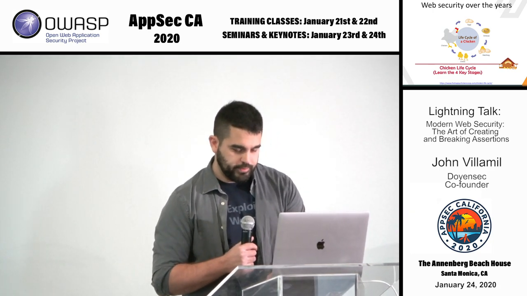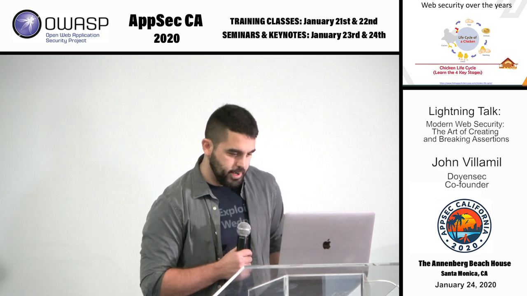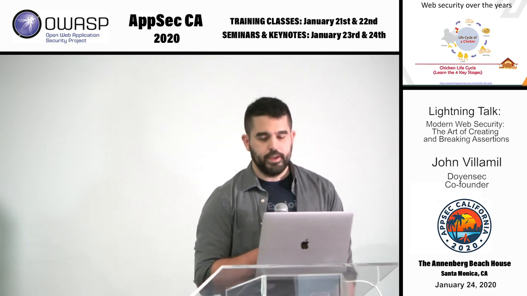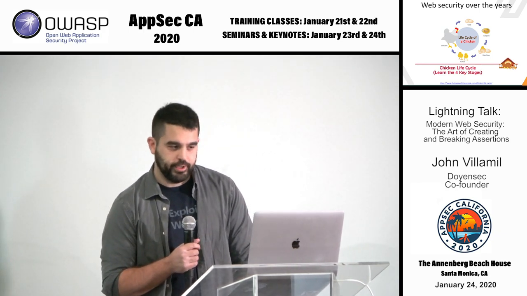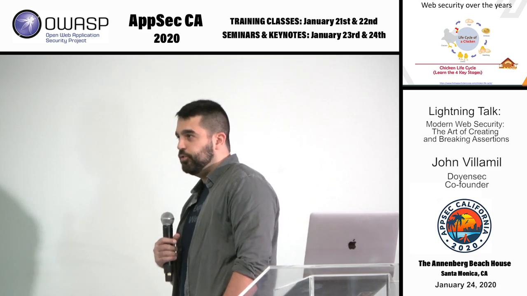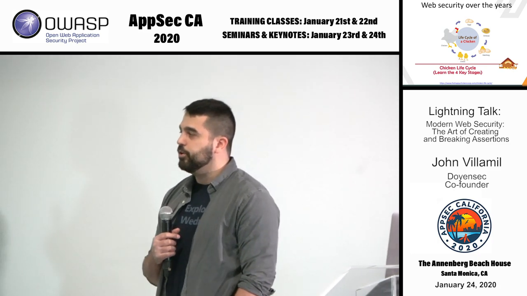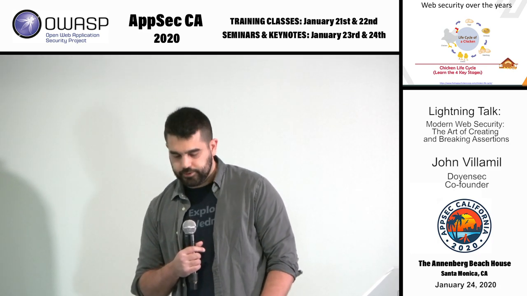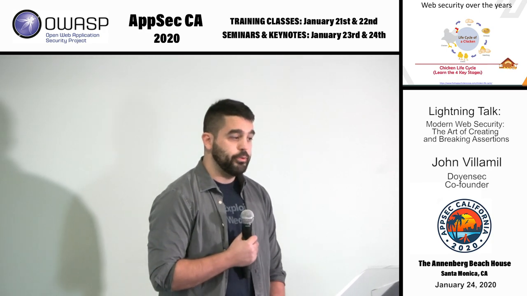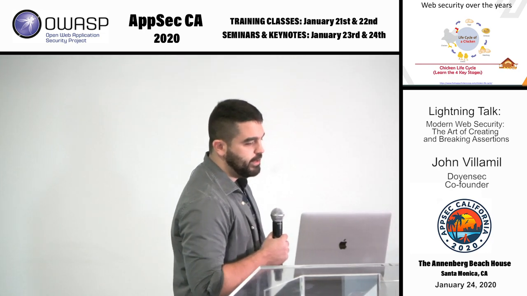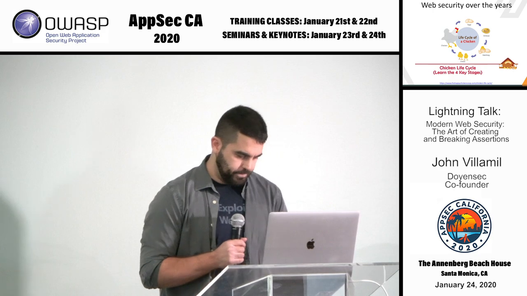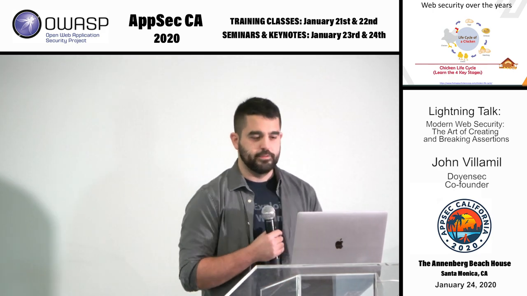So I'm also low on time, so I'm going to skip a little bit. To summarize this slide, I think that right now the industry is between hatching and chicks. I see hatching as the injection phase. This phase when the tooling and the knowledge base became good enough to where testers can find injection bugs and exploit these bugs at a pretty reliable rate. Chicks I see as the assertion phase of web security. It's this new thing that it's evolving into.